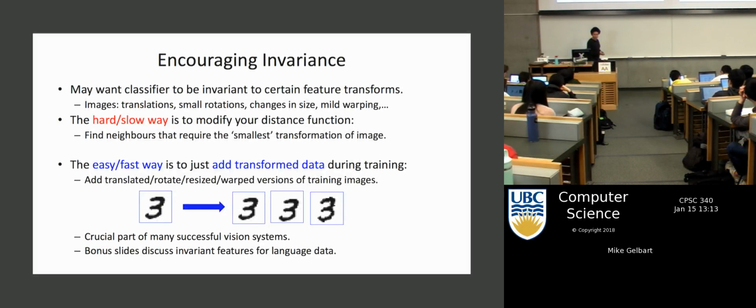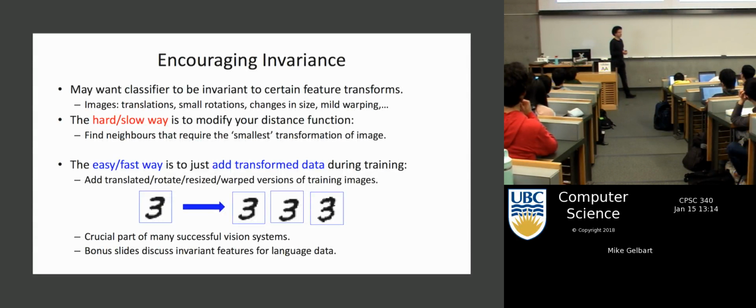And a very complicated way of doing this is to try to come up with a clever distance function that isn't Euclidean distance, but somehow gets at what we want, which is maybe you're warping one image into the other, and there's some score you can assign. So you could very carefully manufacture a better distance function, and sometimes that's a good idea. But probably in this case, the easier route to go is what's suggested at the bottom of the slide, which is just invent fake training data.